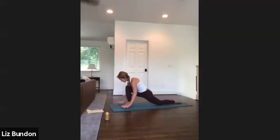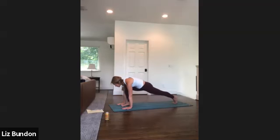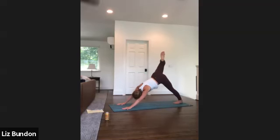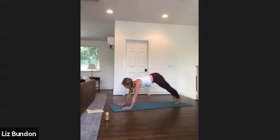Runner's lunge, so hands on either side of that right foot. Uncurl your left toes, straighten that left leg, maybe reach your chest forward. Hands to the ground, right leg up, take a bend. Open the right hip. 3-point high, chaturanga, exhale.